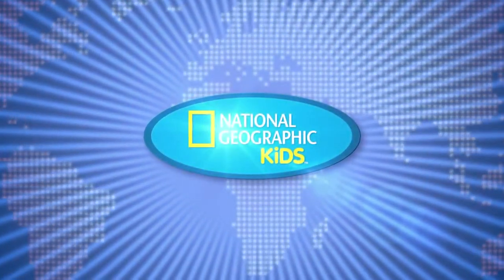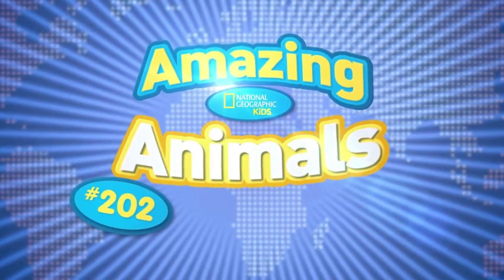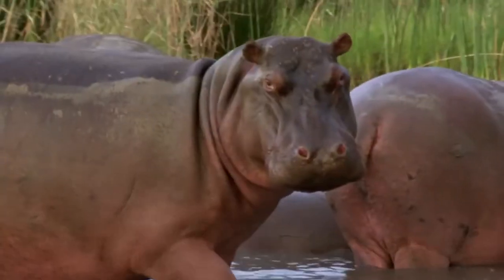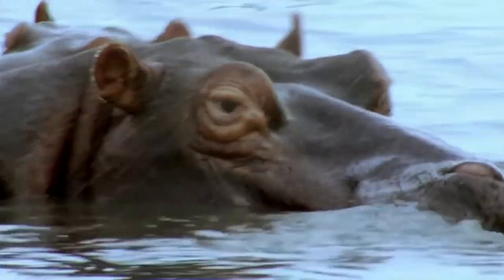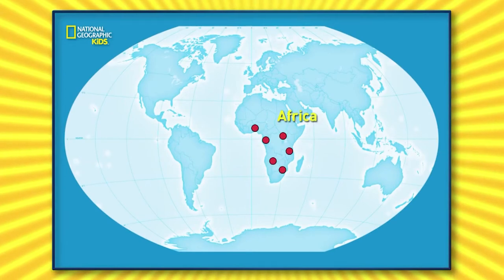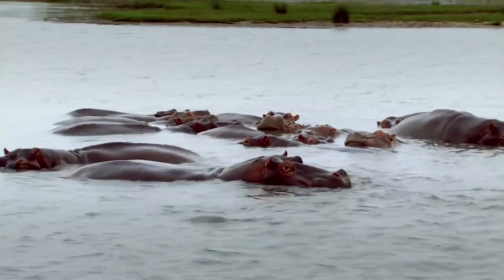It's time for some more amazing animals. Number 202, the amazing hippopotamus. The Greeks made up that word and it means river horse. Well, they got the river part right, but a horse — please, how common. Found in these parts of Africa, you'll soon see they're nothing like a horse. I'm far more handsome.